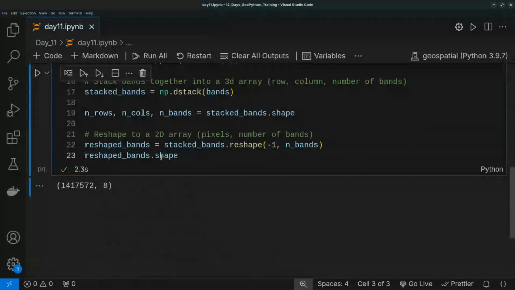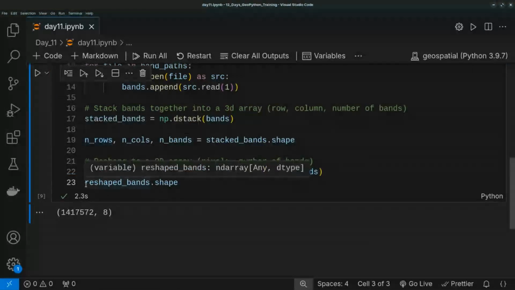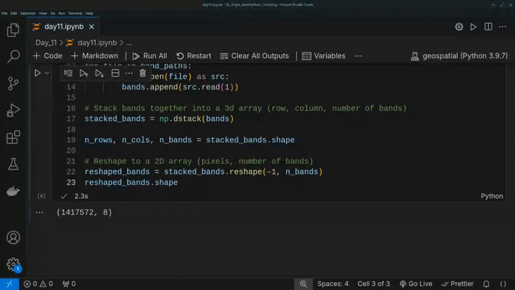see that now, instead of having to deal with, I think, all above 1,000 rows and columns, which would take a lot of time, we have just flattened or condensed it into a 2D array with no data lost.